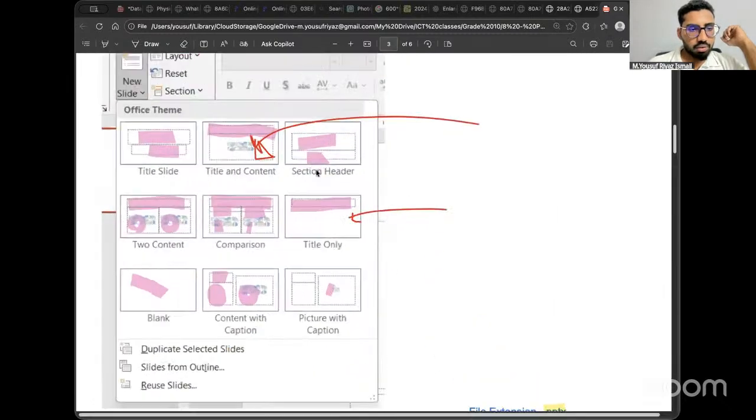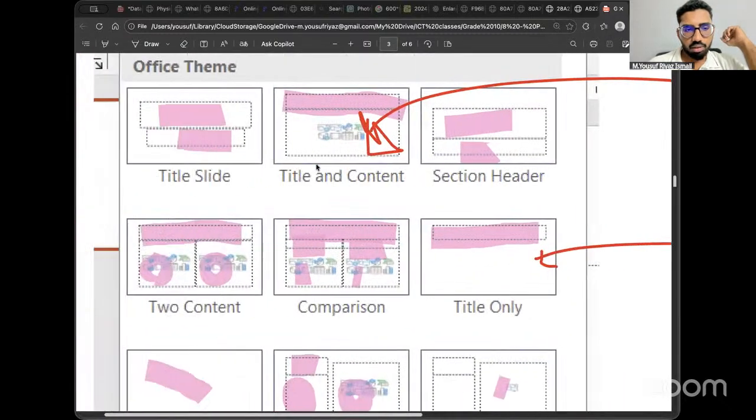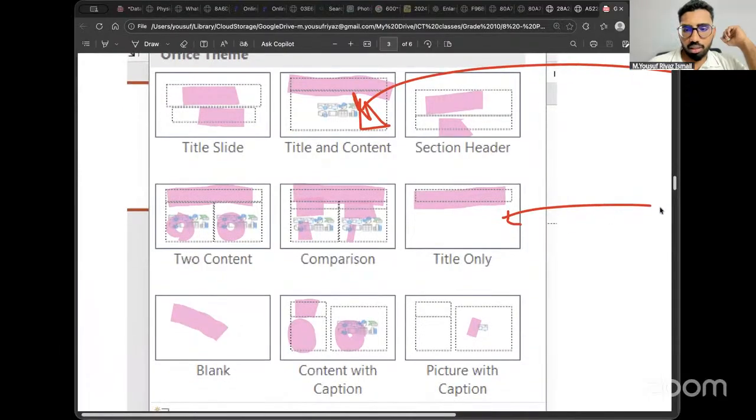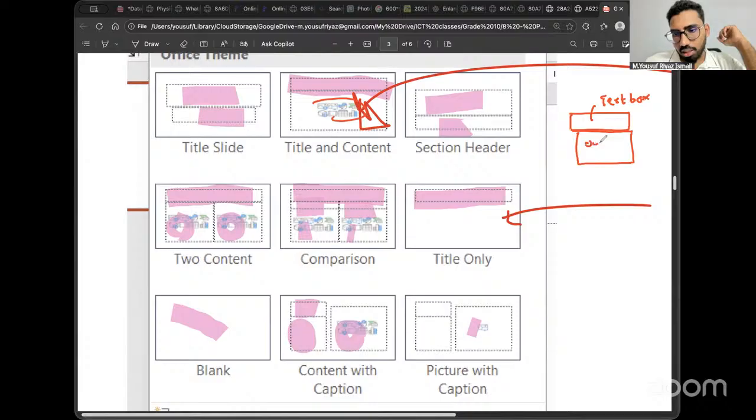So these are the different slide layouts we have. There's nothing big about these layouts. Just keep in mind one thing. When you have just a box, most of these boxes are referring to a text box. And when you have a box with multiple icons, those icons are talking about including content. So when you say content, this content can be anything.